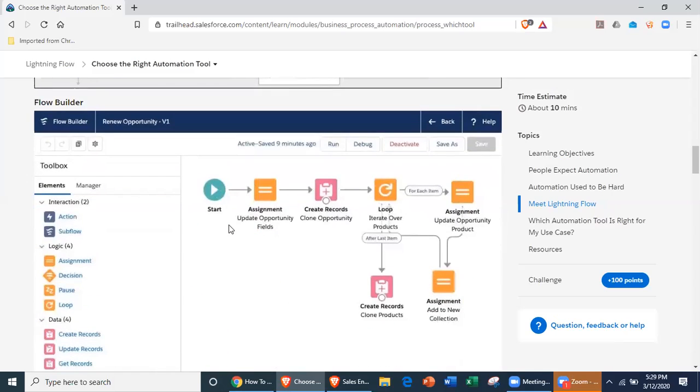Flow is like a process chart. It starts with a record being opened or a flow kicking off, and it goes through all of these different elements. So this is a flow chart of work and a bunch of if-then statements. And I'm not that great with Flow, to be honest with you. We don't teach it in the standard admin class. It's advanced admin, but Lightning Flow is brand new, and I've done a little bit of it.